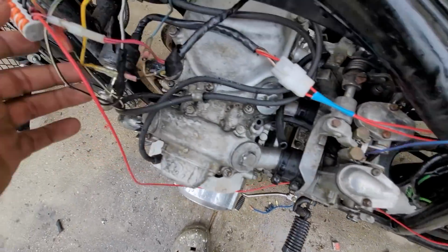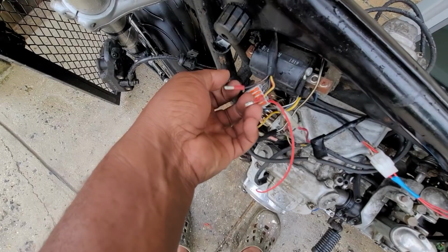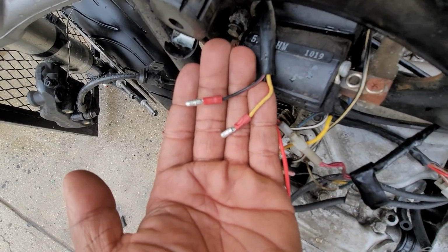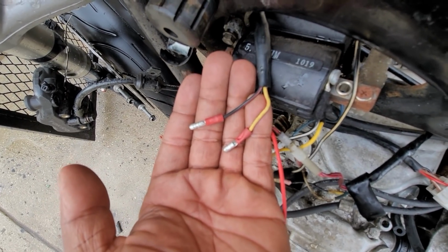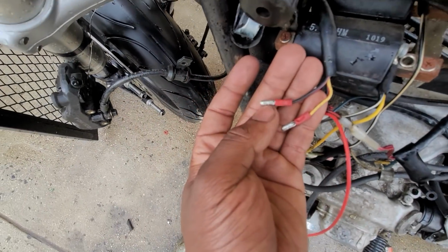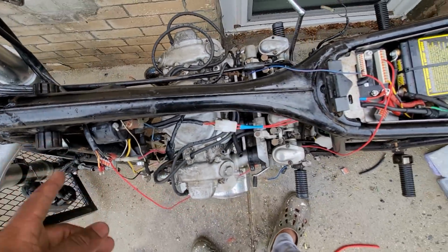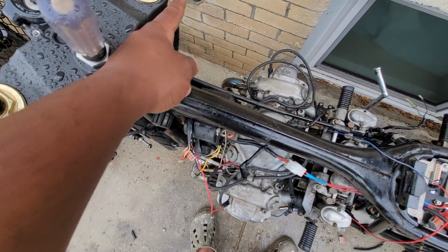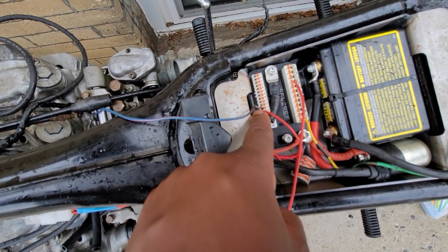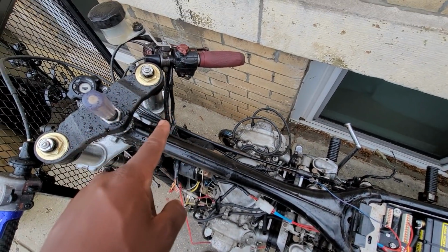these big wires right here, and obviously runs the starter. Now, for the starter circuit, it's these two wires here. Normally these would have a positive circuit, but you would use a ground for the M unit. So basically this black one would run to a ground, and then this yellow and red one, the ground from the black will go up to the switch up here, then the yellow will come back and go to input, right? So that's all you have to do if you wanted to get the starter button working.